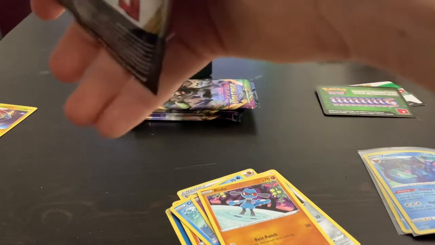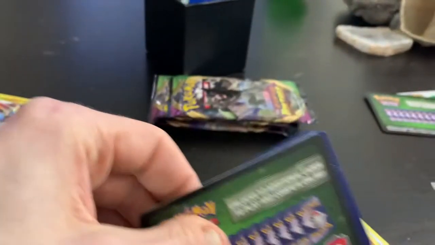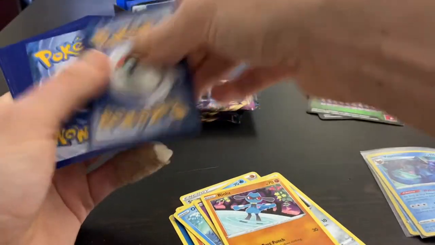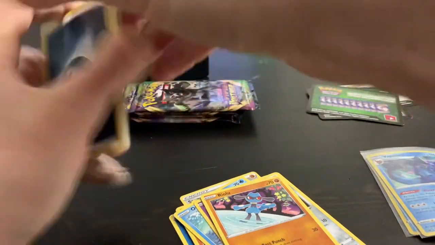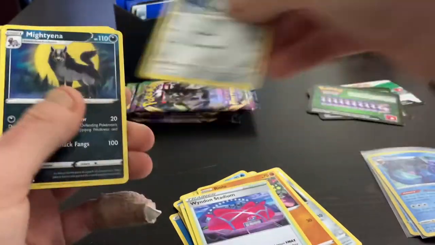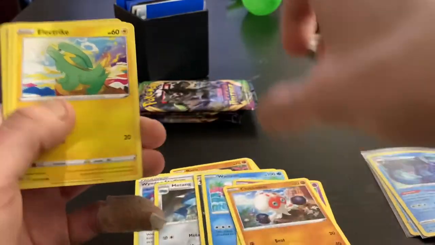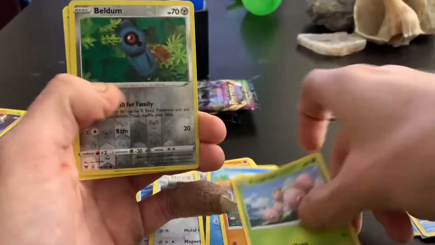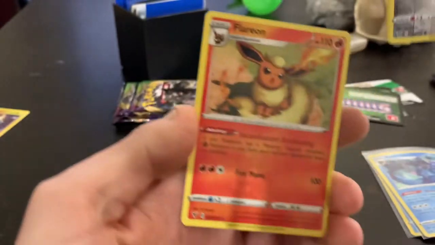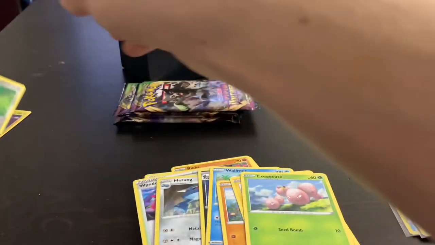We have. Yeah, it didn't work. Oh, I almost knocked my camera off. Alright, that's cool. Back in business. Gonna move that code card off. One, two, three, four. Push those there. Dark Energy. Wyndham Stadium. Matang. Muddy Enna. We got a Whirlipede. Cottonee. Electrike. Reverse Holo Beldum, and a Flareon. I like that art on the Flareon. It's not holo, but it's pretty cool looking. I like it. Alright, throw that off to the side.